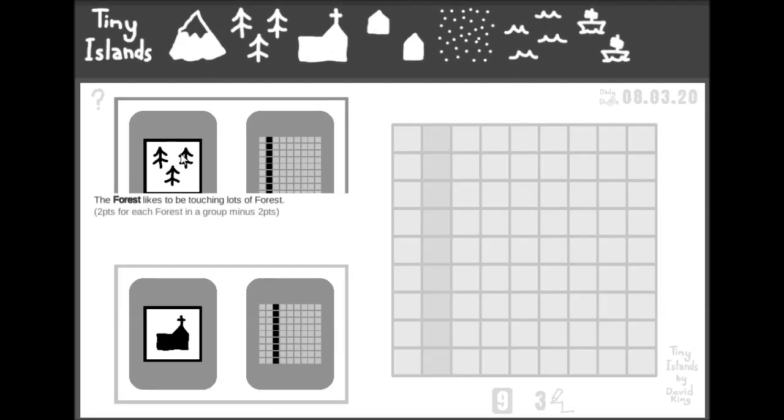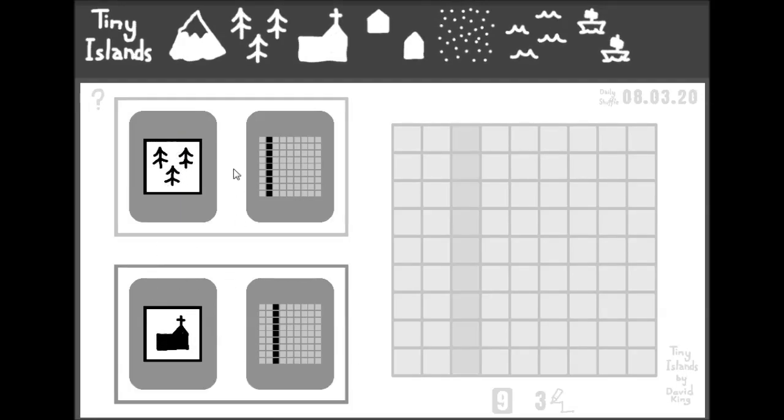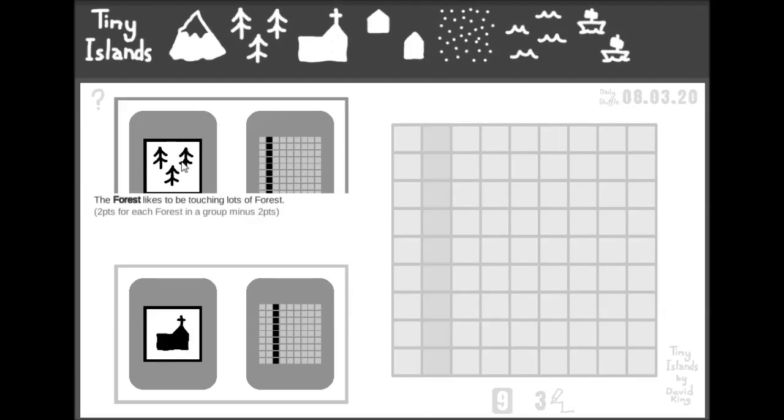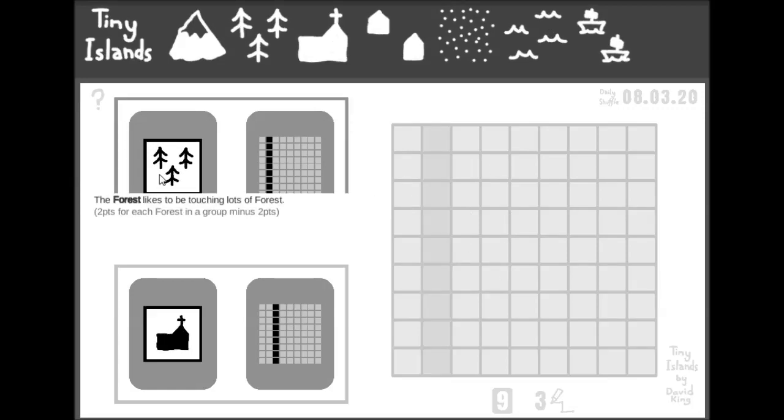And there are these very handy tooltips where whenever you scroll over one of the 2 cards you can choose, it tells you how that thing scores. This indicates where you must place that thing. So you see I have an empty grid here. If I take the church, I have to place it somewhere in the 3rd column. If I take the tree, I put it somewhere in the 2nd column. So the tree scores in groups. So if you have 3 together, you would get 2 points for each forest in the group, minus 2.